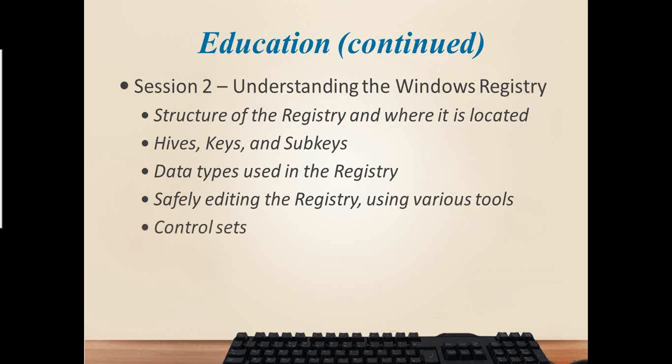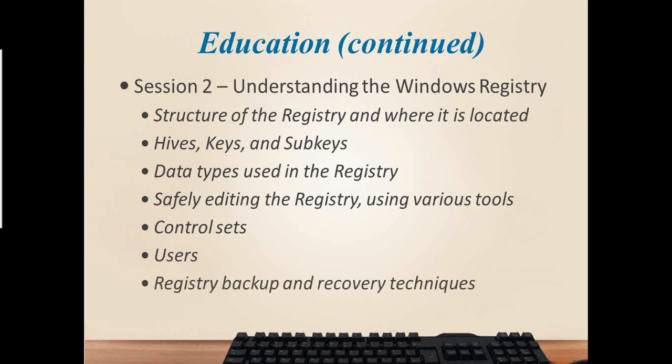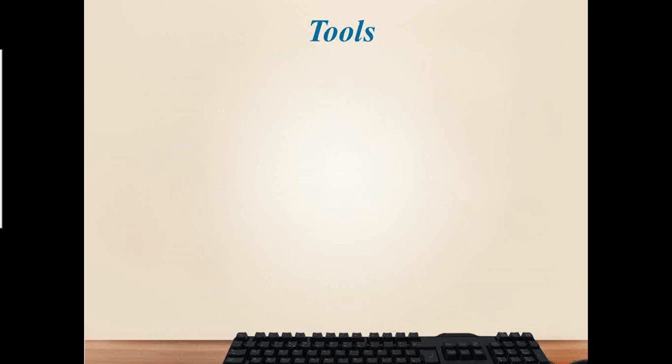We talk about control sets, the role they play in the registry, and the changing role with the newer operating systems. How users are handled in the registries, how you can identify them, back them up, and do what you need to related to specific user issues. And most importantly, registry backup and recovery techniques so that you won't hurt yourself in the process of going through the registry. And as the bullet point says, much more with 24 major topics covered in that session.